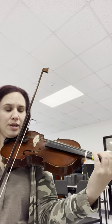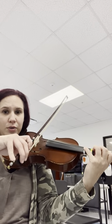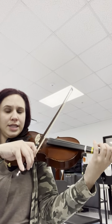At G, you have that dotted rhythm with the pressed bow. So one and two and three, down, two, and. Just watch that you're getting that bowing with everybody else. And then your other spot is at J. So at J, you're going to be playing 16th notes with the first violins. However, the first violins are going to be playing sets of four.